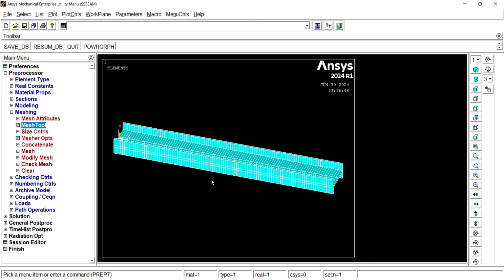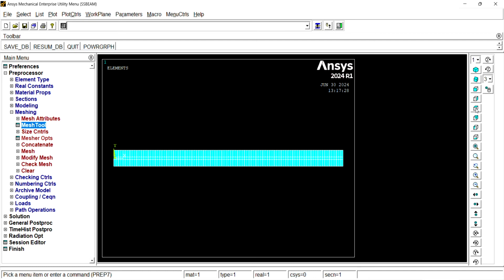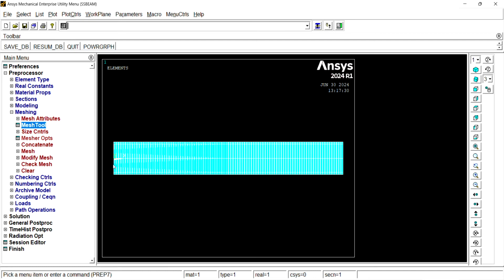To understand which axis you want to apply the load along, it is better to visualize the cross section also. If it is a square cross section, no need to worry, you can apply in any direction. If it is a Y section or another section, then you should know which direction you are going to apply. So here my loading will be applied on the top of this flange, along the z direction.